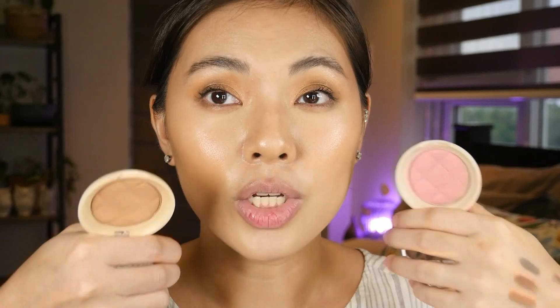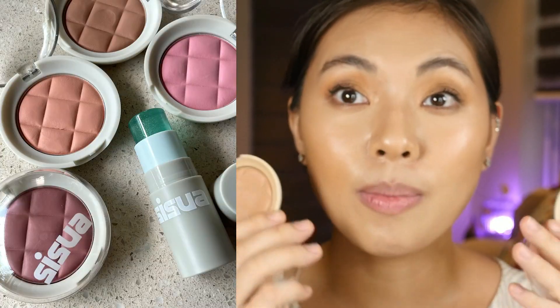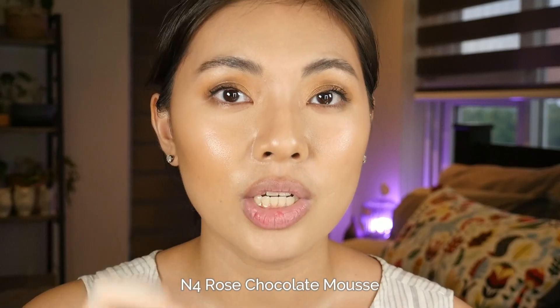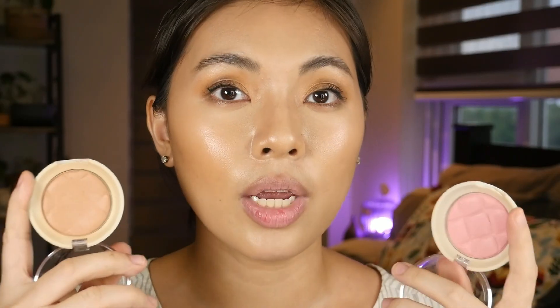I've been using the Vice Cosmetics x Includes face palette for bronzing and contouring. For blush, I used the Anlisha Siswa Butter Waffle Dough Blusher. They sent me four shades in PR. I kept two - Honey Ulong and Strawberry Vanilla. I didn't keep the apricot shade since I'm not a peachy blush kind of person and I already have a few, and the rose shade I also passed on since I already have similar ones. This product works for some people but not others.